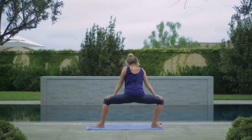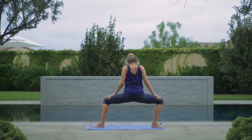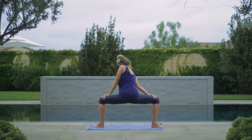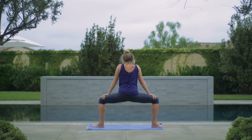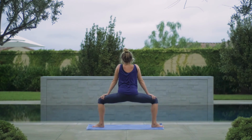You're here in your horse. Take your time. Find what works for you. I like to move side to side. I like to dip my shoulders. You can find with the hands on the knees, you're sitting deeper. You can kind of bounce around. Feel the hips. See where you're most comfortable, where you get the biggest stretch. Roll the shoulders down away from the ears. Find a good long spine here.